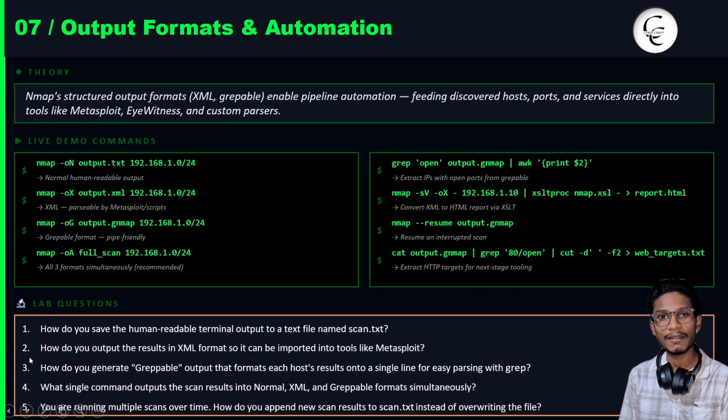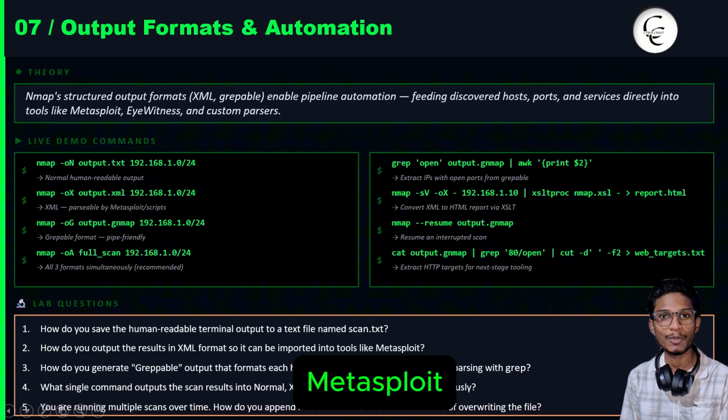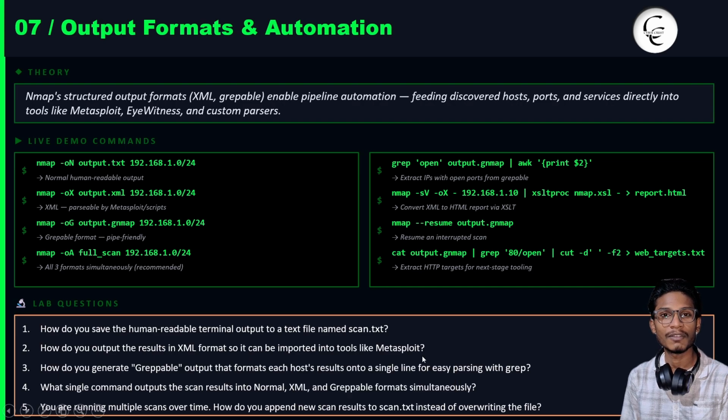Here we have our second question: how do you output the result in XML format so it can be imported into tools like Metasploit? After having a scan, the result we got, we can save into an XML format file so that we can easily import that into Metasploit, which, as you know, is a vulnerability and exploit framework.